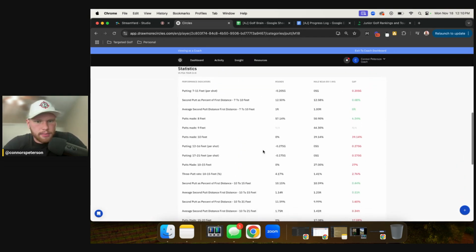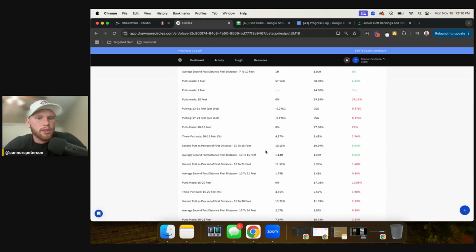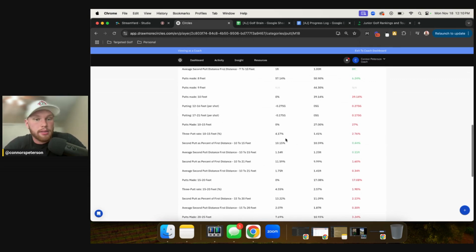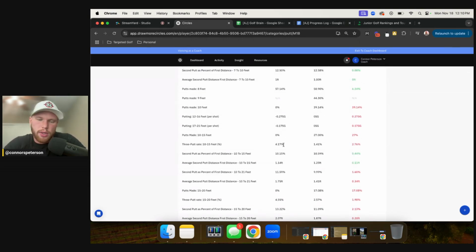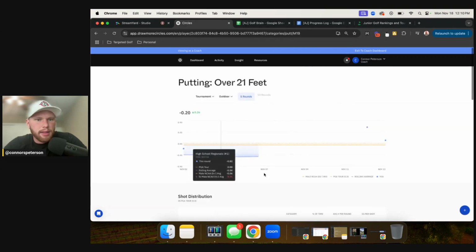Let's see what else here. I'm seeing some 3-putts in this middle distance as well, which tells me there might be some aiming issues going on as far as the distance we're trying to hit. We might be trying to make too many of these rather than just trying to hit them at a good speed with a good read, and a percentage of them are going to drop. That's the other thing that stands out to me. I don't see any putts made from 10 to 15 feet, which is interesting because our birdie rate hasn't dropped off too much, which tells me this player is probably doing pretty well on the par 5s and making good use of those. But that's the big thing I'm seeing here.